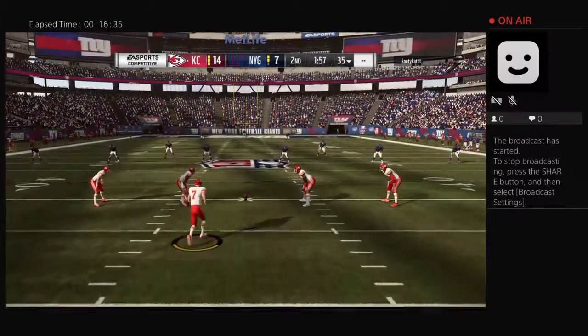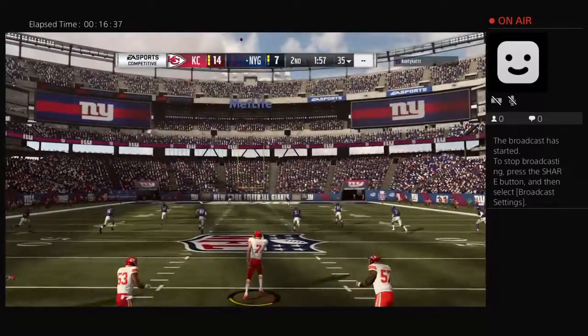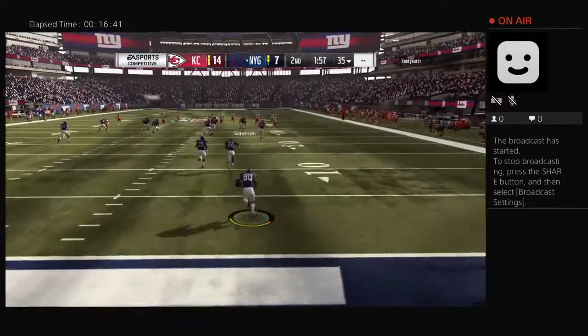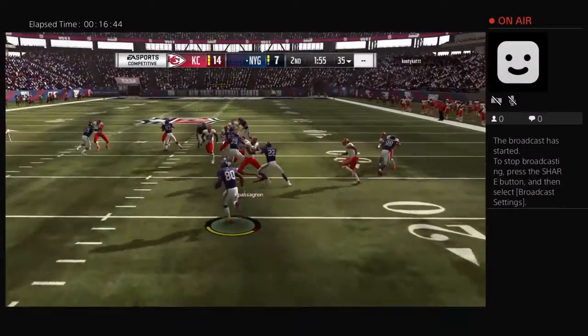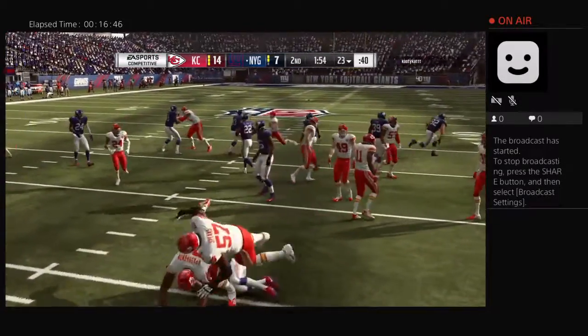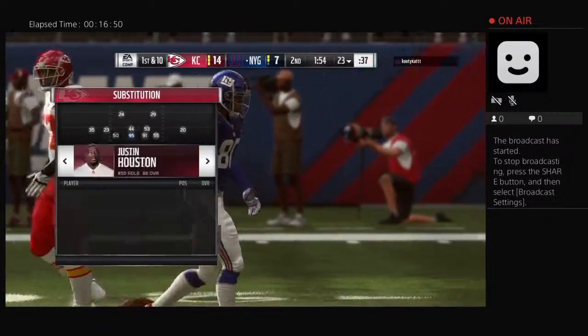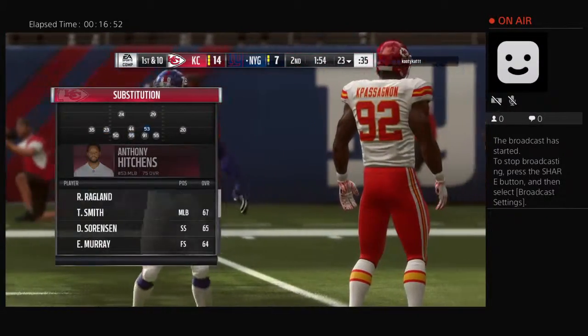Butker now to kick this one away. This is fielded a couple yards deep. And he'll get across the 20 before he's brought down at about the 23-yard line. And New York set to take the field.